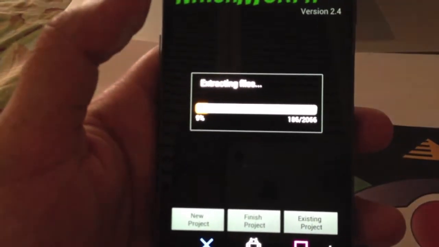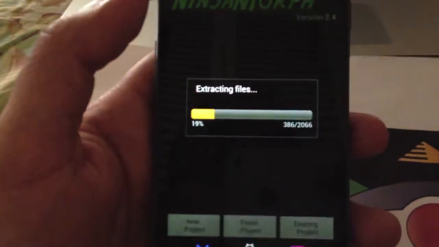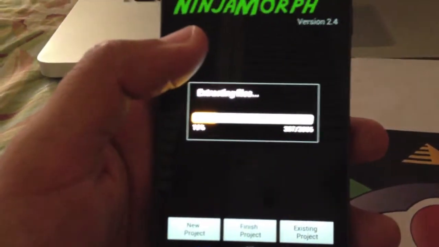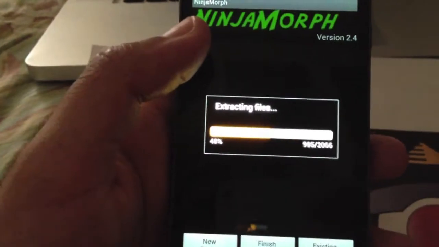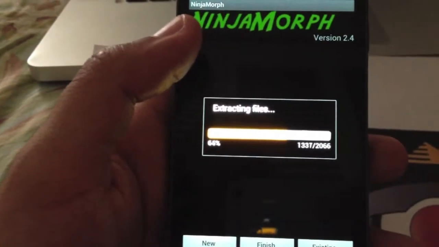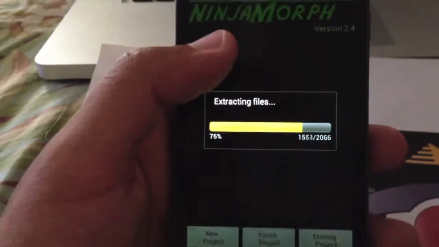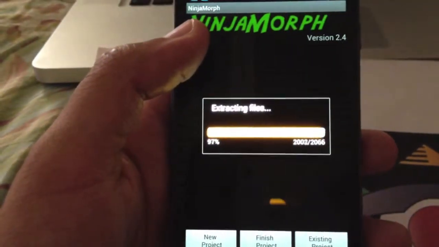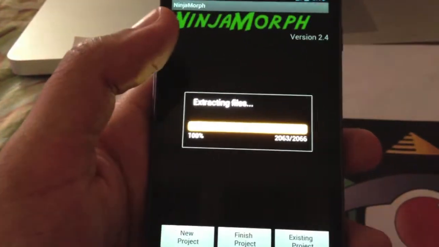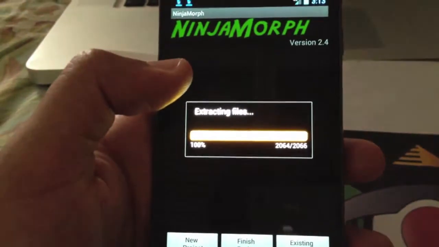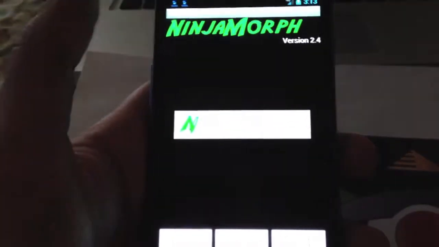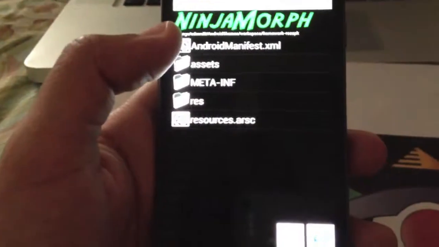If you look at the thread in the link that I have in the description, it'll go into more detail if you have questions, or you can just comment on the video below. After you download the file on your device, you're going to move it into a specific folder, which you can check out in Ninja Morph. Ninja Morph is changing custom files and everything on your phone itself.